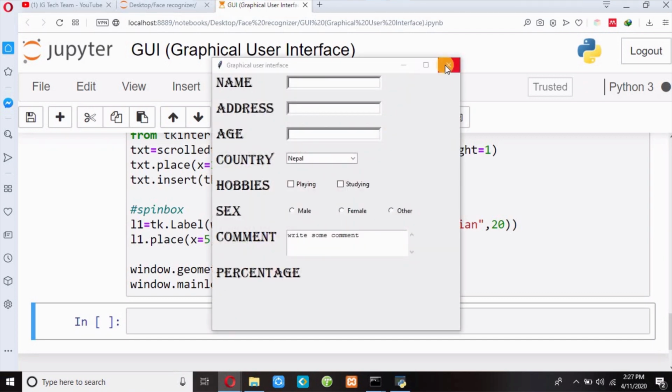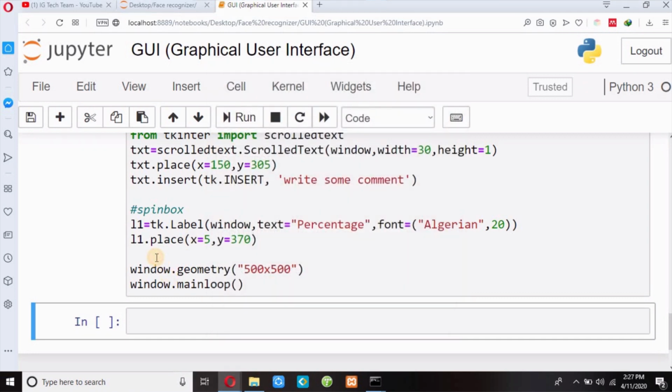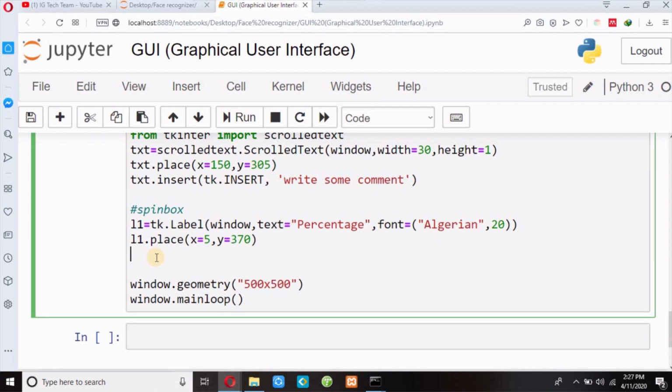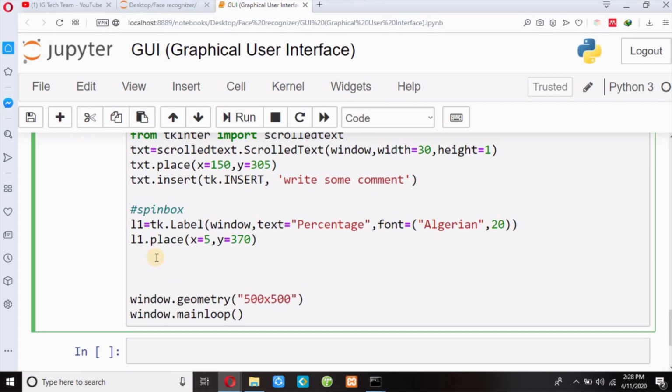Now I will make one spin box here. spin equals tk.Spinbox. I have to put the spin box inside a window, and then define from_ equals 0 to 100, because the percentage is from 0 to 100.